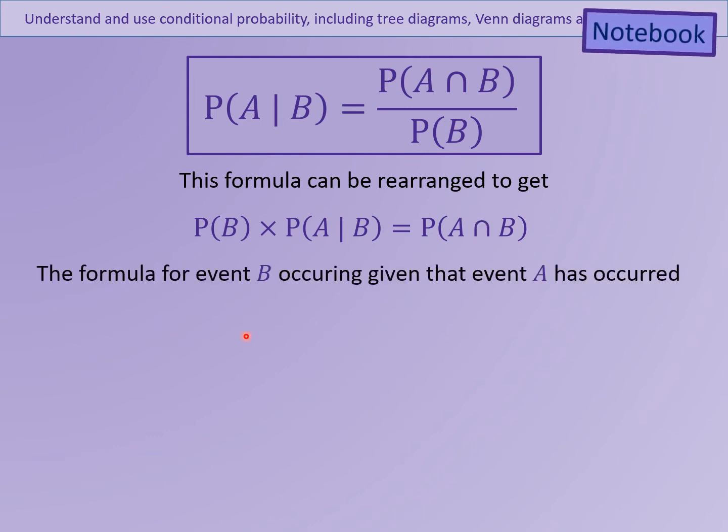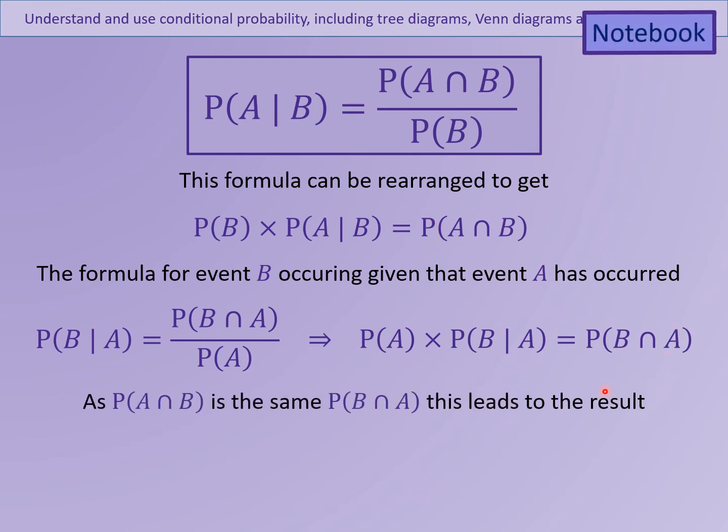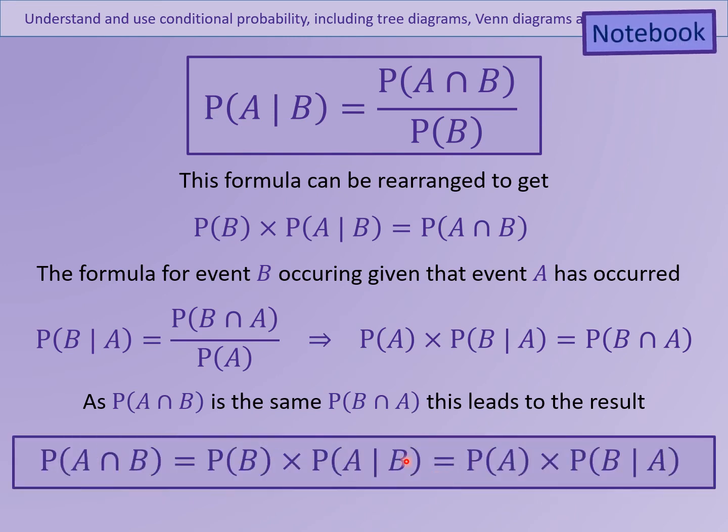Now we can do something more though. If we look at it the other way around, what's the probability that event B occurs given that A's occurred? So that's basically swapping those two over. It doesn't change the numerator because it doesn't matter which way around you put them, but it does change your denominator. Although I've got B and A, the probability of B and A is exactly the same as A and B. I've just written it around because it fits nicer with this formula. What does that mean? Well, if I times by the probability of A, I get this. But given that that and that are the same, that leads to a nice result.